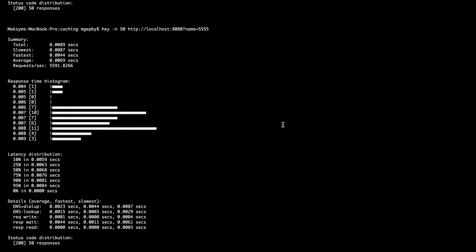Now you can see that the performance of our application is much better. This is how we optimized our API endpoint using Memcached to cache the data that we get from the database and speed up our application.